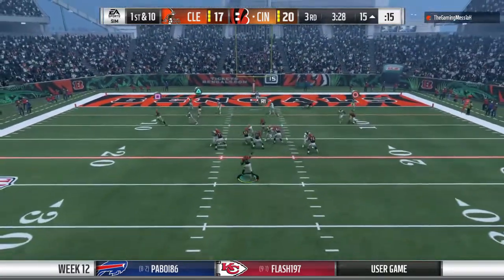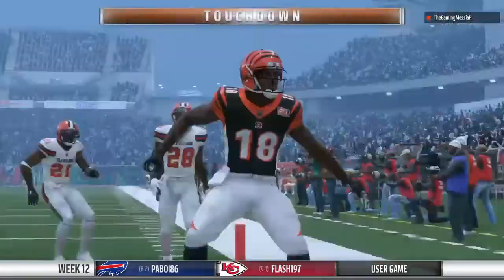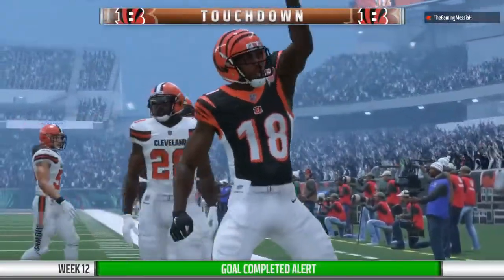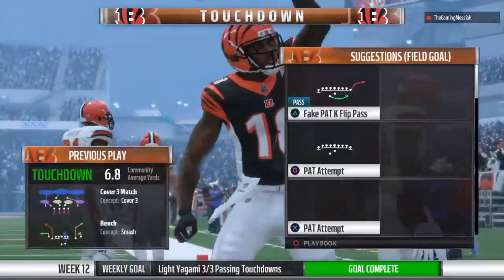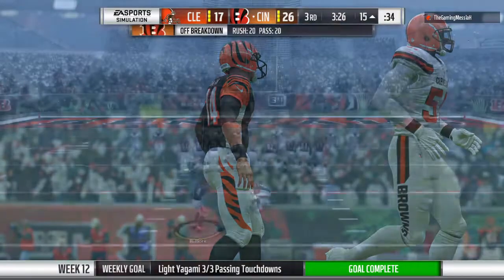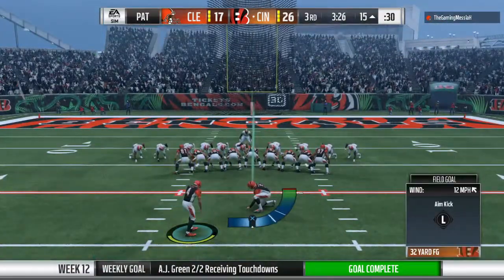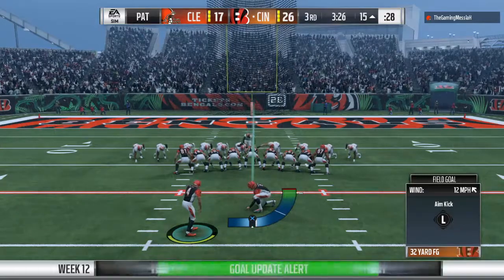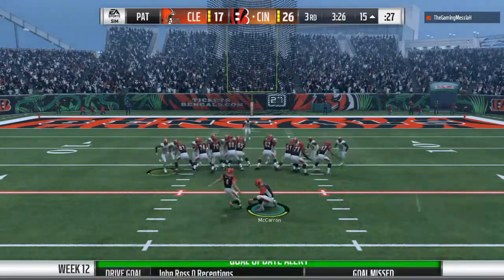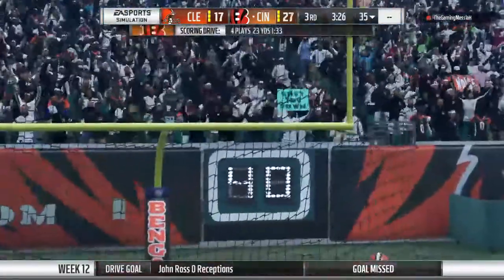Now Dalton with a 1st and 10. That's going to be caught at the 10-yard line. And he will take it on in for a Bengals touchdown. A.J. Green with his 2nd touchdown of the game and 5th on the year. And the Bengals use the short field to their advantage as they cash in for 6. And his guys will take a 10-point lead.